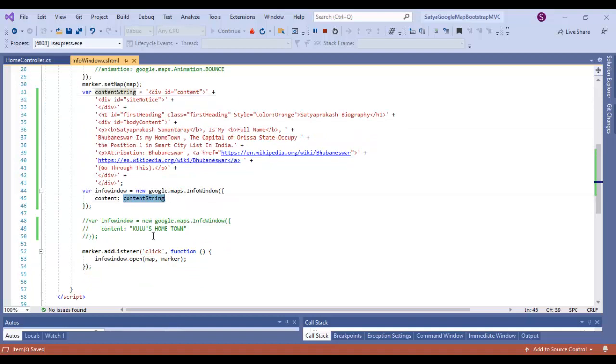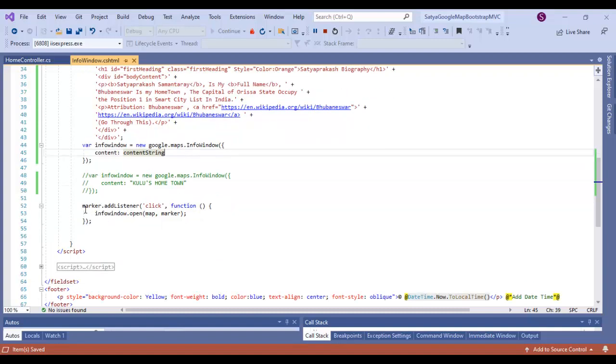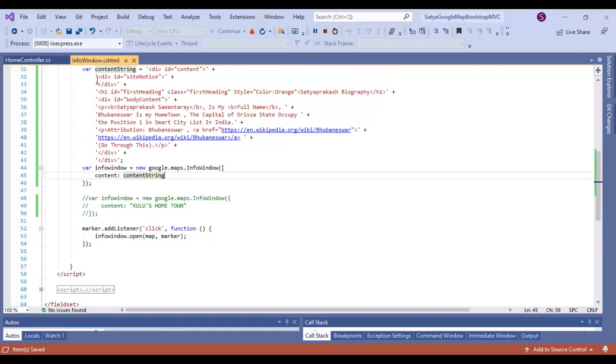So instead of writing static content, I map the contentString dynamically to the content property of the info window. Generally this is inside the marker click or listener event function. This contains the info window, and when you click, it will open a pop-up box with this content.